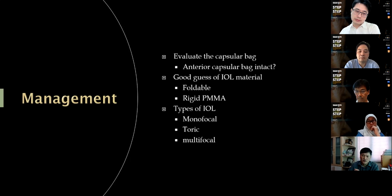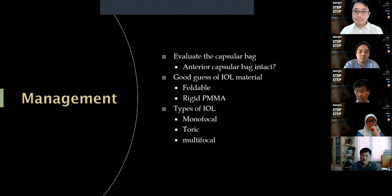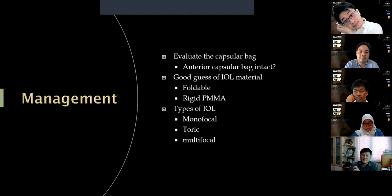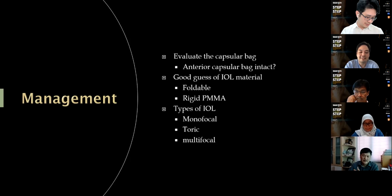I also want to find out whether the subluxated lens is a monofocal lens, a toric lens or a multifocal lens. This is also important because usually I will find out from the patient whether the patient could see well before the lens was subluxated. If the patient could see well, and the patient had a toric or multifocal IOL implanted earlier, then I have to explain to the patient to give a realistic expectation, so that after the surgery, likely the patient will need to wear glasses in order to see well, unlike before where they could see well without glasses.